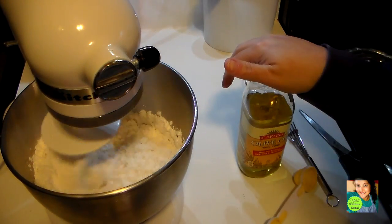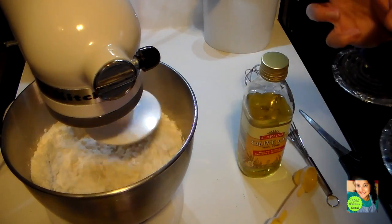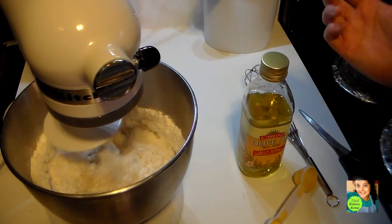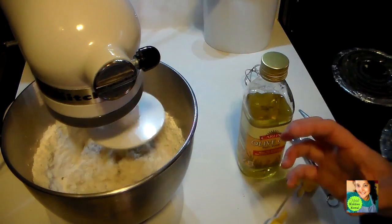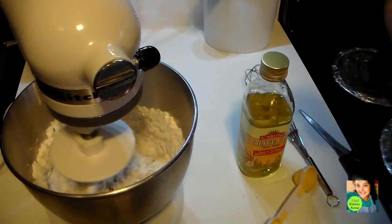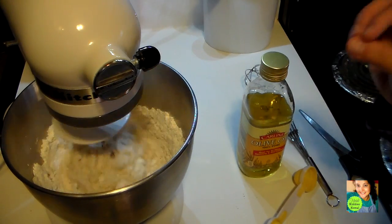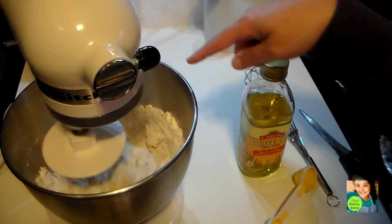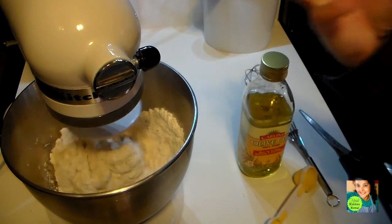Now if you find that your dough is too runny or too sticky and it doesn't ball together, add a little bit more flour. If it seems that it's too dry, then I always add just a little bit more warm water to it. But nevertheless, it needs to come clean all the way around this bowl, and it needs to ball together into a complete ball.